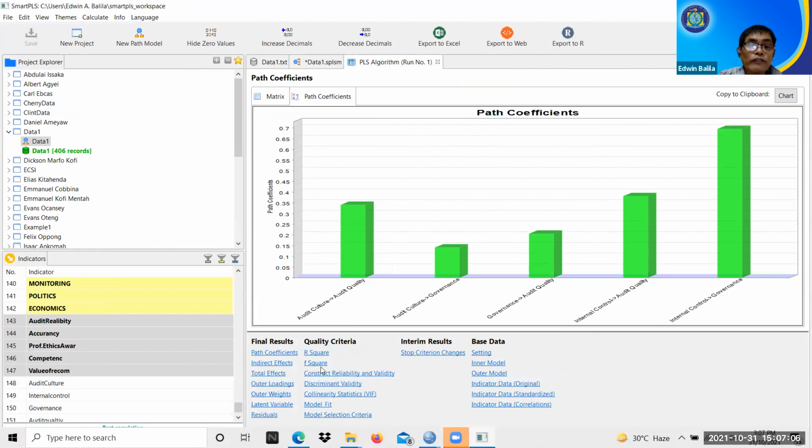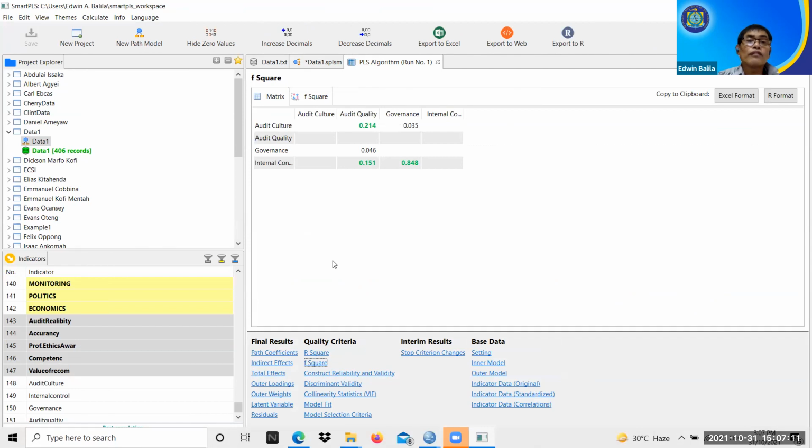The effect size is the F squared actually. This is the effect size of audit culture on audit quality, 0.214. This is the effect size of internal control on audit quality. This is the effect size of internal control on governance, 0.848.